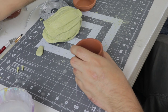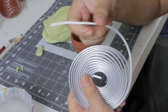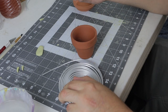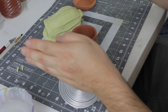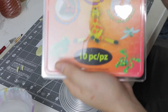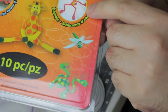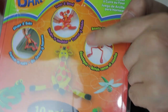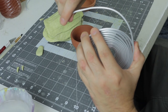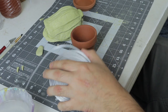What I'm gonna do is this. I went to Michael's and I got this bendable armature, and I wanted to use this for vines, because I want Audrey 2 to have vines so he can grab things, you know? And I also got this. This is clay that you bake and it's bendable. See how it has the little stretchy bits right now? So I'm gonna cover this in that bendable clay, paint it, and then that's gonna be his vines. And then I started thinking, hey, why don't I just make the root that way too?